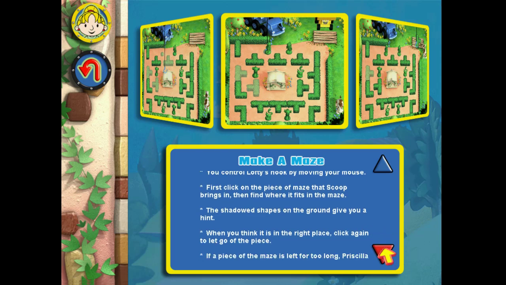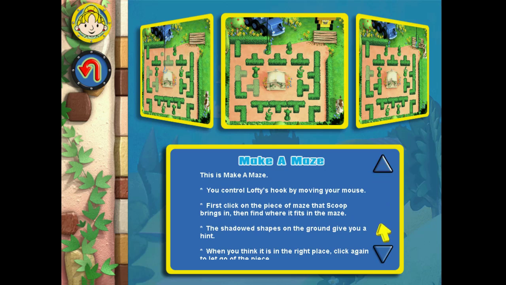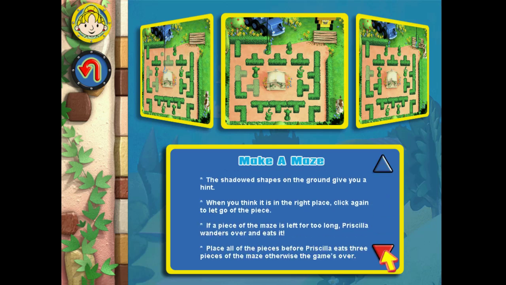But you have to hurry. Priscilla is grazing nearby. If a piece of the maze is left too long, Priscilla will wander over and eat it. But don't worry. You get another piece. Be as quick as you can. Finish the maze before Priscilla eats 3 pieces. Otherwise, the game's over. Get ready to make a maze and keep an eye on that Priscilla.